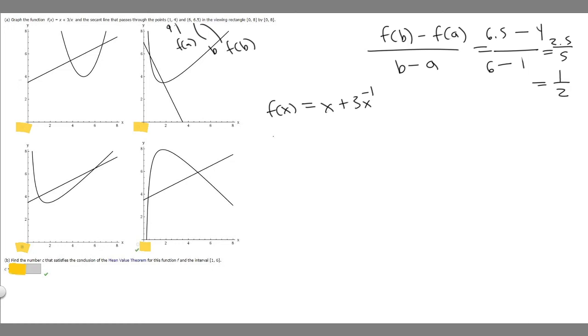Let's first find the derivative of this function. So f prime of x, the derivative, is equal to the derivative of x, which is just 1, plus the derivative of 3x to the minus 1. We put the minus 1 down, so it's going to become minus 3. So minus 3x, and then we subtract 1 from our minus 1, and we become minus 2. So what we want to do is take this, set it equal to our value we got. So 1 minus 3x to the minus 2 is equal to 0.5. Let's minus 1 from both sides to solve for x. So minus 3x to the minus 2 is equal to minus 0.5. Then divide both sides by minus 3. We'll get x to the minus 2 is equal to minus 0.5 divided by minus 3, which is 1 over 6.